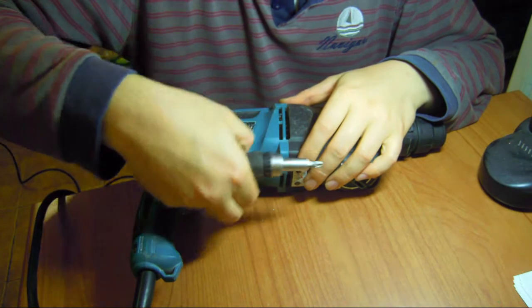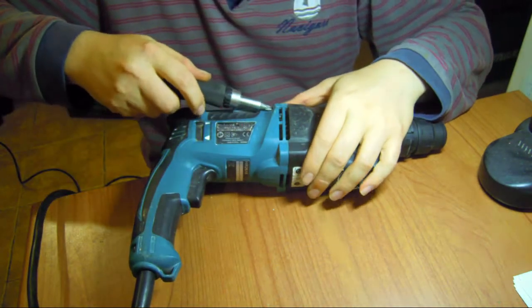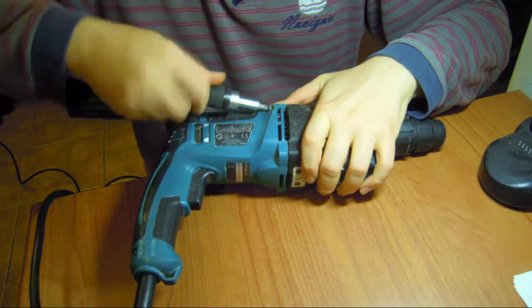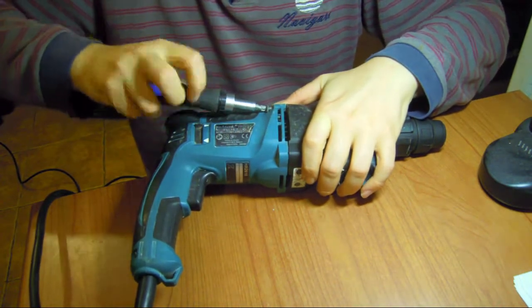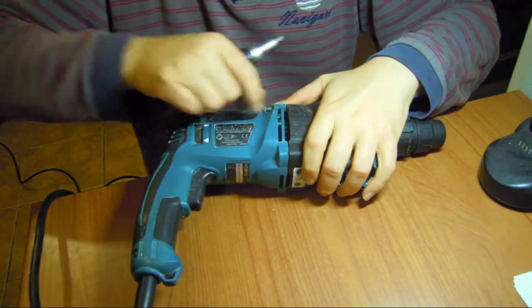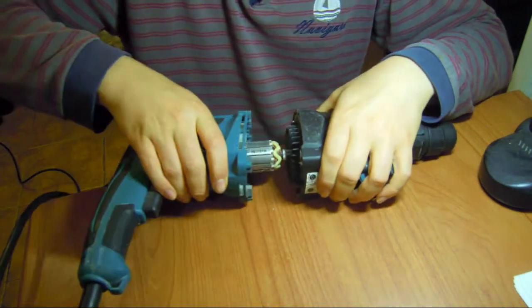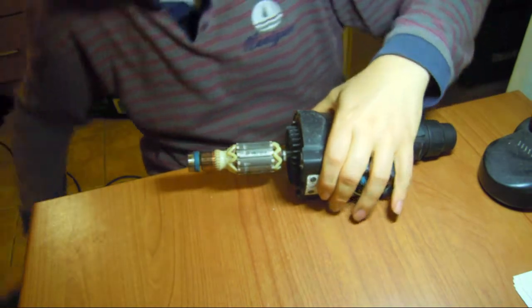Come out, come out, come out. Oh my gosh, look how much dust in there. This is fairly new, this is branded 2014, so just a 3-year-old drill. It's a shame if I can't fix it. Let's see. Alright, let's take the electrical away.